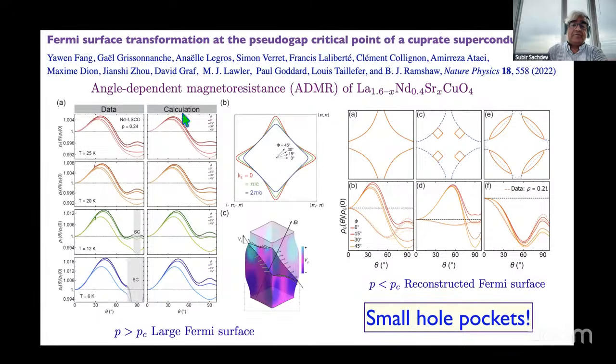And by solving the Boltzmann equation, you can model it extremely well, at least at overdoping. So no surprise there. But underdoping, this large Fermi surface model fails completely. And what seems to work best is a set of pockets. Okay, this particular experiment is hard to interpret. There's some difficulty, but I think it's basically correct.